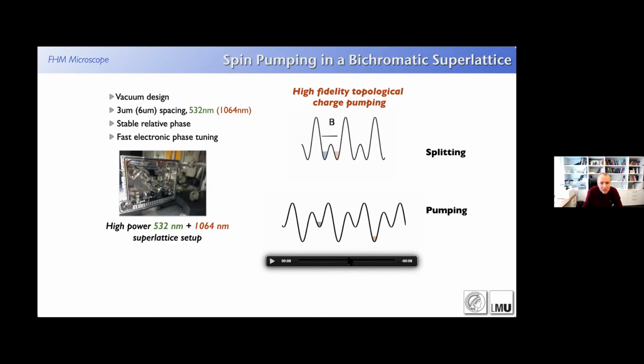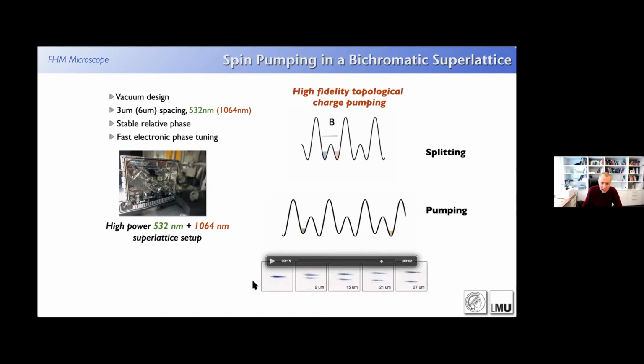Okay. And then you do the same thing again. Transfer again, adiabatic sweep again, and like that, you can increase the separation between the two planes in a very, very controlled way. And this works really great. So here are some images looking on the side of the atomic plane. So we're taking a side view onto the plane. You're seeing one plane. And then we do this pumping process, and you see how these two spin states are now more and more split in space. And now we can take two images nicely because now the separation is about 30 micrometer. And when we take a photo of the lower plane, the upper plane is totally out of focus and we won't see it, and it will not disturb the image of one of the planes.